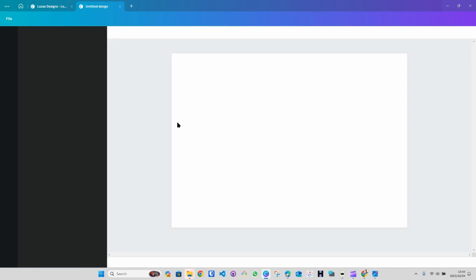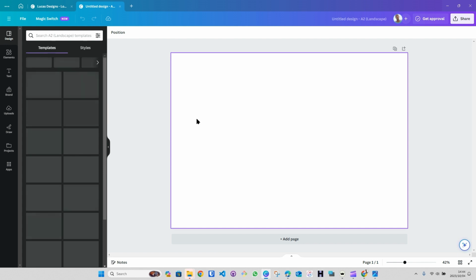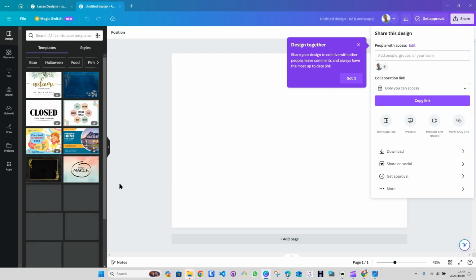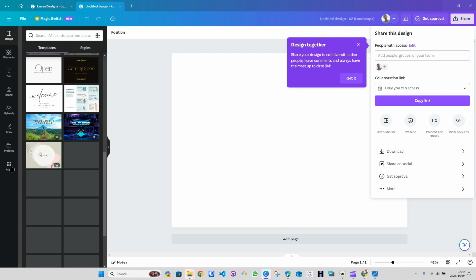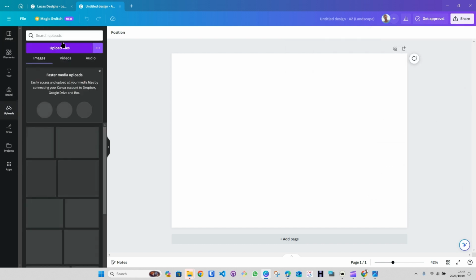Okay, and the one feature that I love the most is the fact that you can remove the background. You don't get this feature for the unpaid version. Let's try to upload a photo.